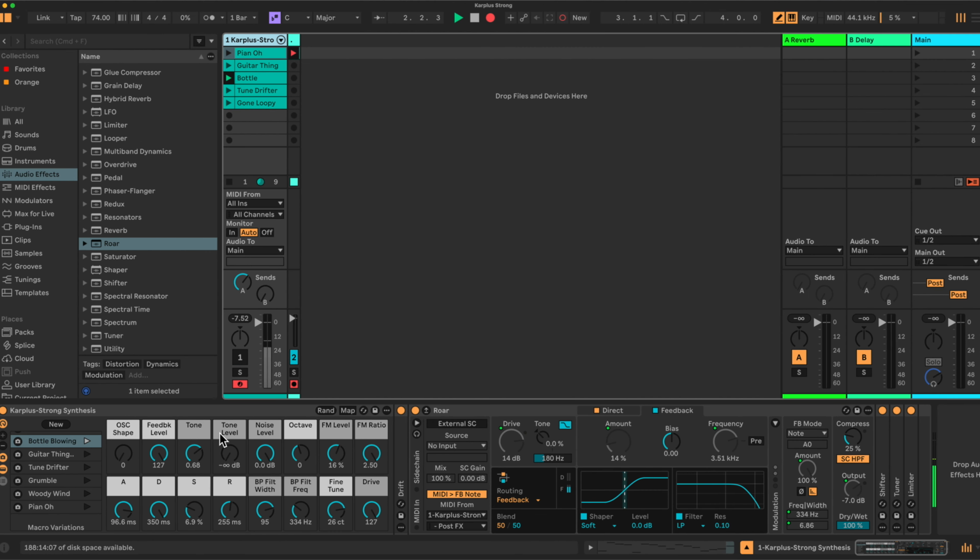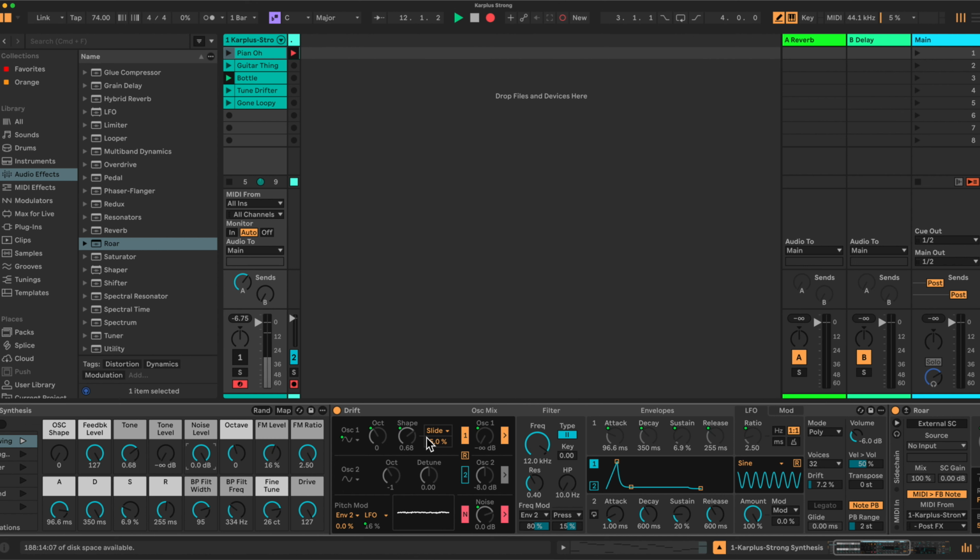Typically you can use sine for this kind of synthesis, but mainly it's based around noise here. So we have our noise level here, and this is being generated by Drift. So this is what Drift is doing. It's providing one oscillator with a tone and noise when we need it. So we can close that up. There's nothing else really going on.